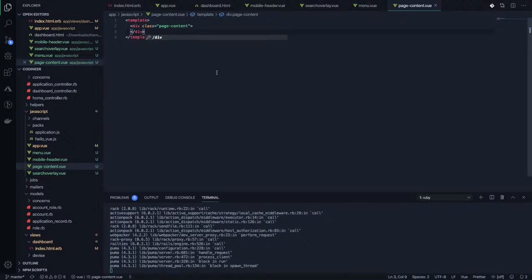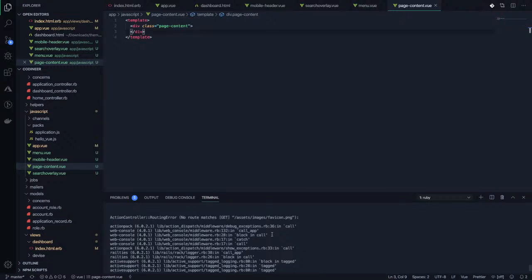And that should pretty much handle that. So why are we, it doesn't like that there's no favicon.